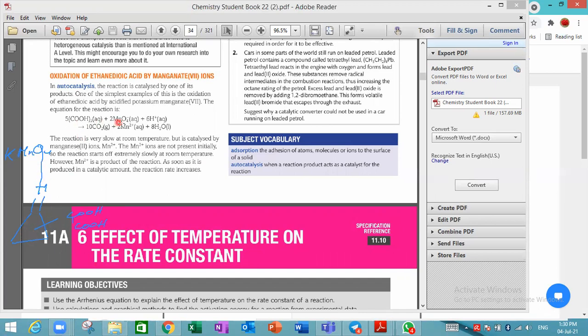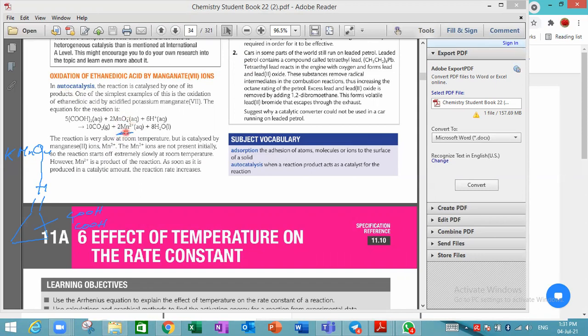This reaction is taking place. It's a redox reaction, and it's a well-known reaction, but we will see that at the beginning it is very, very, very slow. But as manganese Mn+2 is formed, this is our catalyst. One of the products is our catalyst here. At the beginning there was no Mn+2, or only a very small amount of it, so the reaction is very slow. But as more and more manganese +2 is formed, it will act as an autocatalyst.